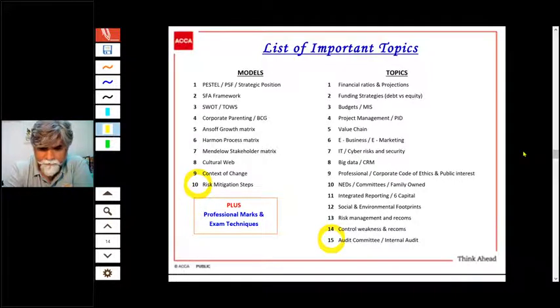Now, again, a word of caution: this is not an exhaustive list. This list will cover like 70–80%. But because you only have 5 weeks, even if you are able to do this much, you are lucky. Do not even think of anything outside this list because you don't have time.